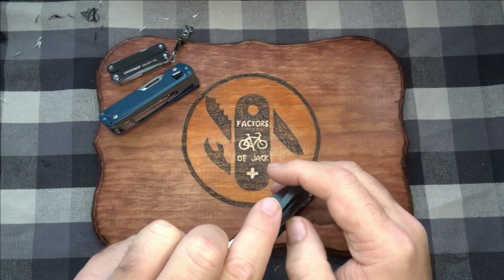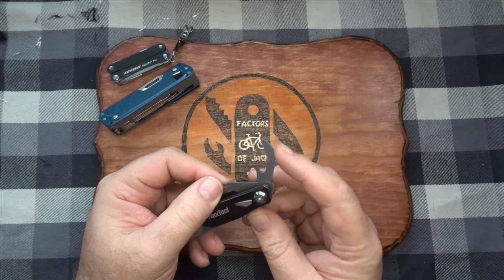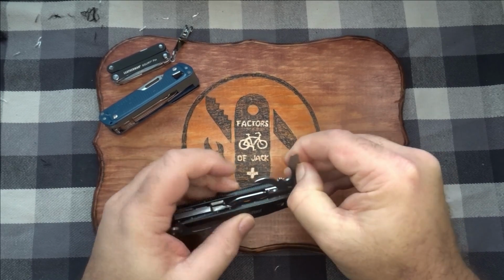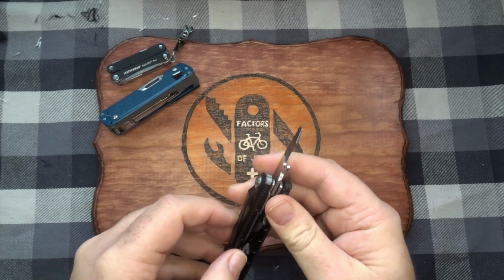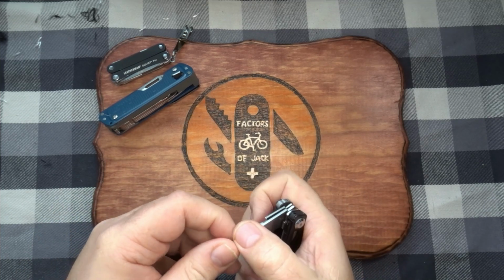Then over here, some of these tools are hard to get out. You have your can opener there. You have your bottle opener, screwdriver tip here. And then this one is kind of hard to pop out. Let's close that up.